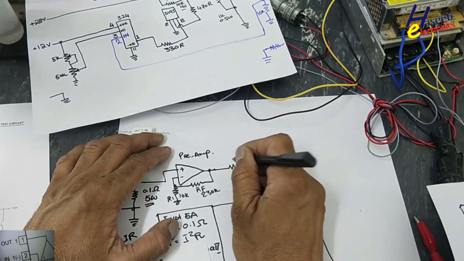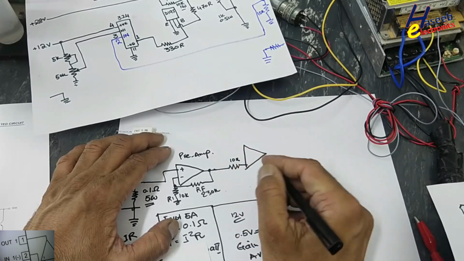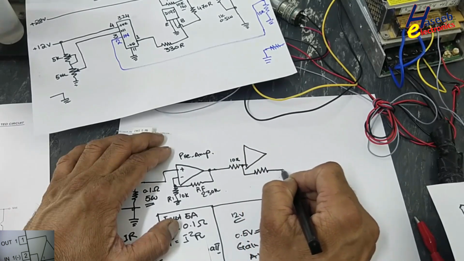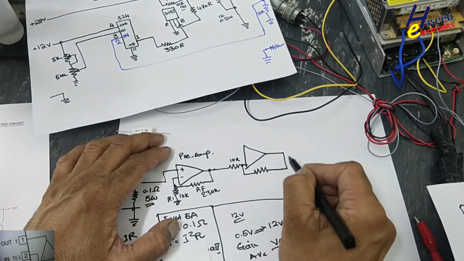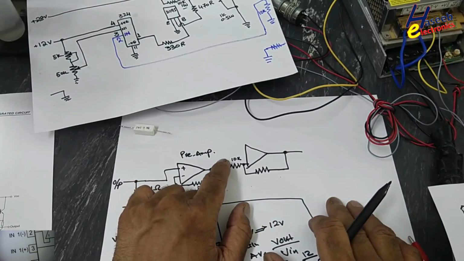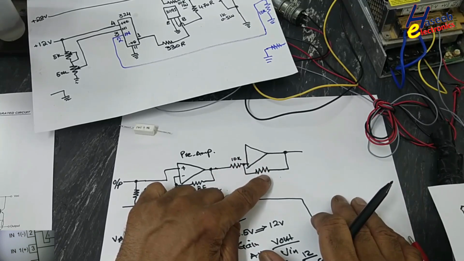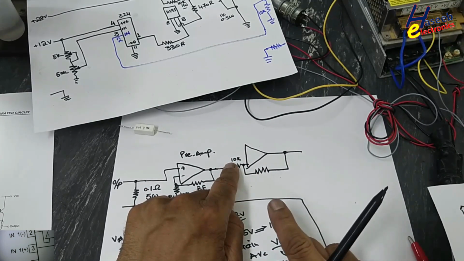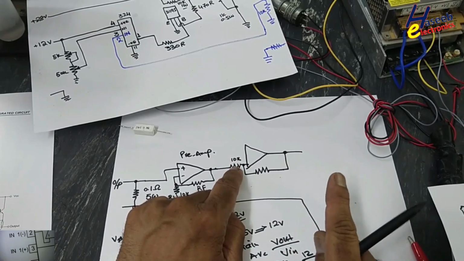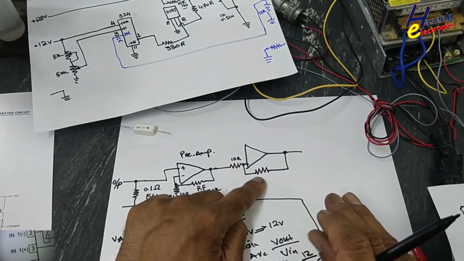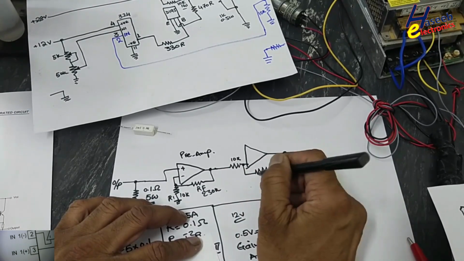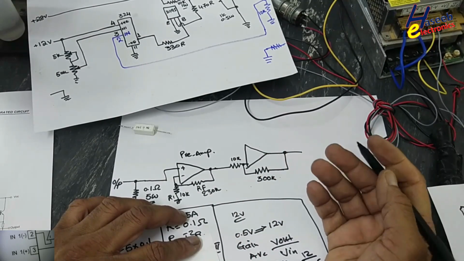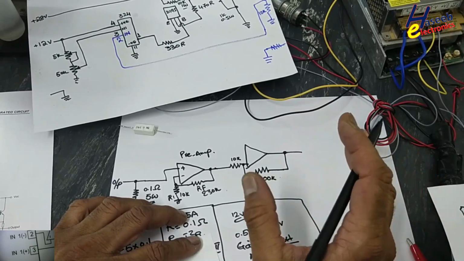Input resistor 10K, and we will create the differential amplifier gain. We need to adjust the gain ratio of this resistor approximately 30 times higher than this one, 20 to 30 times. If we select 20 times, at that time the current control will work slightly slower. 10K multiplied by 30, 300K, 330K, that will be good.